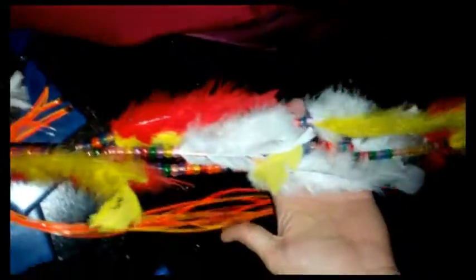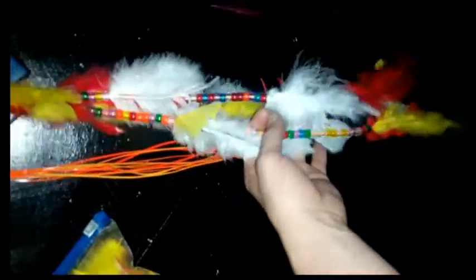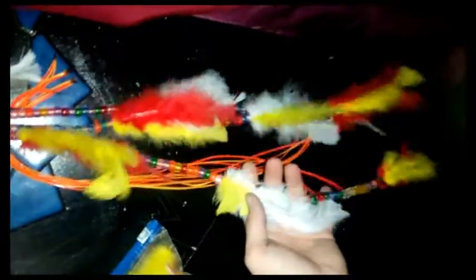Everyone, this is the first strand. This will be in the middle. It has white, but most of the other ones will have just red and yellow. But yes, one done. Five more to go.